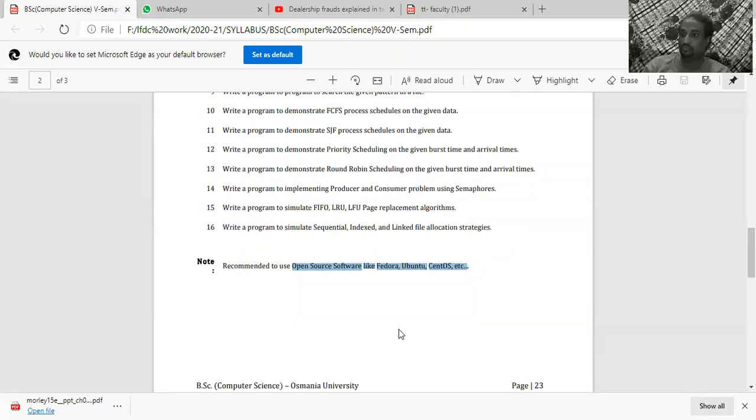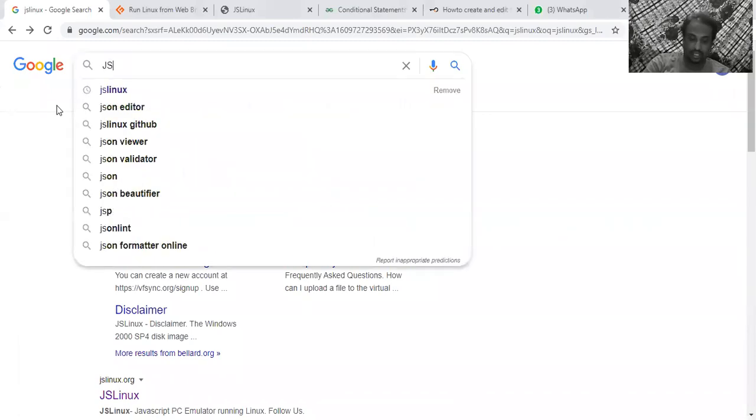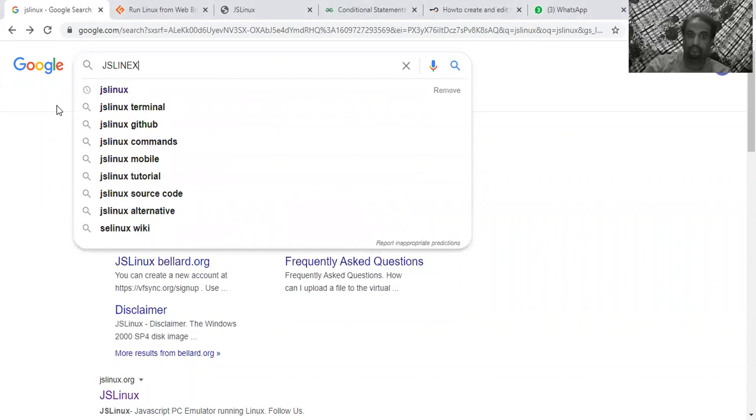First I'll show you how to open this operating system using browsers. The first step is just go to Google and type something like JS Linux.